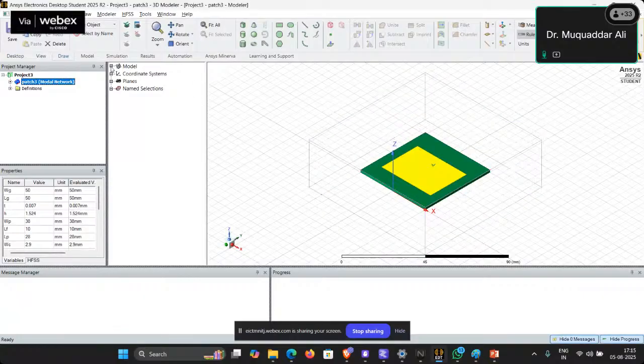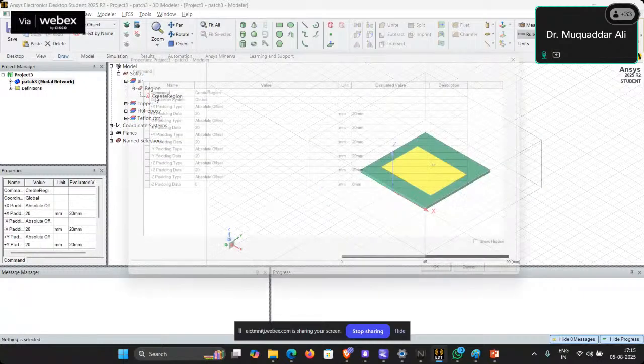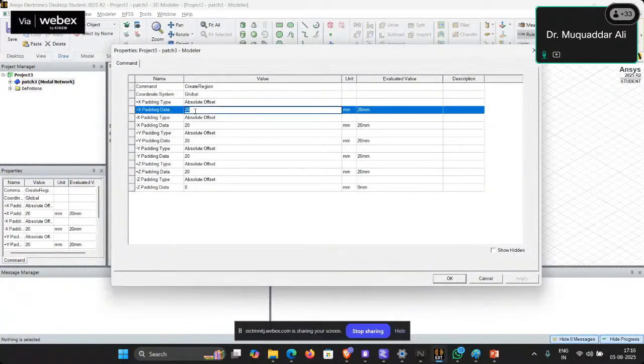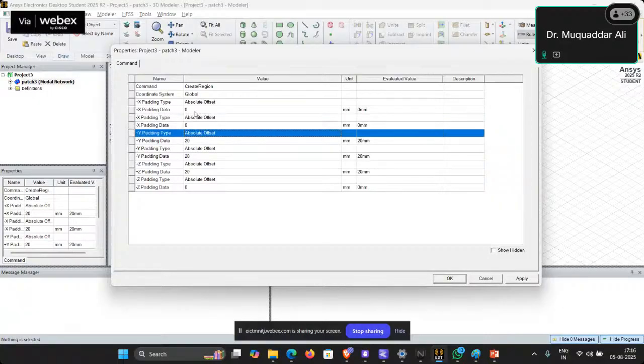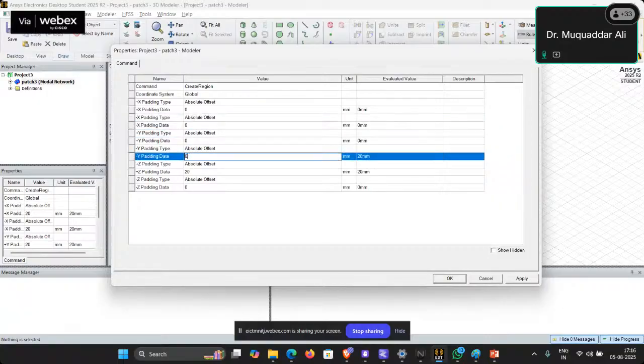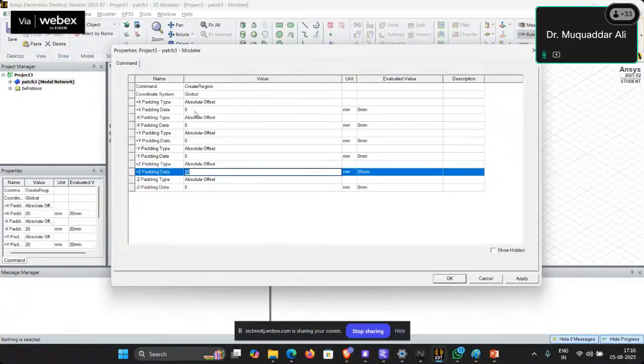There is a simple trick here. We can select this whole antenna and select this region. In this region, we are going to remove the padding in X and Y directions, because our antenna is placed in XY plane, and in Z direction we are keeping the padding.